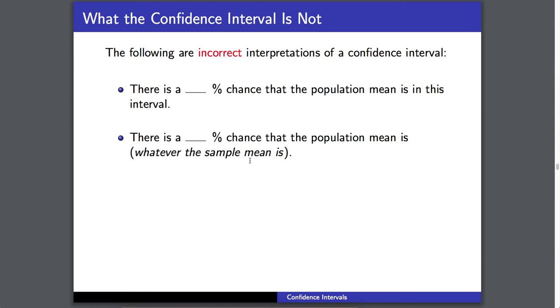That percentage represents this: if we were to repeat that experiment with the same population and the same sample size that we draw each time, then we would see about 98% of our confidence intervals contain the population mean. So in this case, 98% of the confidence intervals we create would contain the population mean price per gallon, whatever that happens to be.